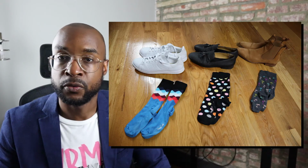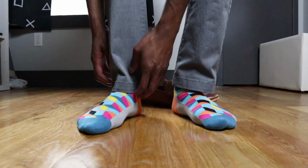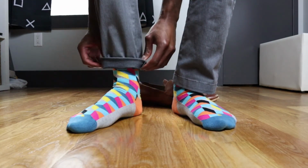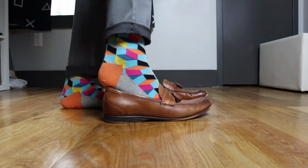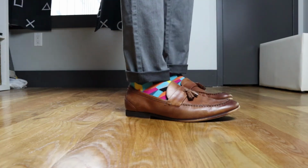I found that these kinds of socks are usually made with the same kind of material that dress socks are made of, so they're usually really thin, low profile on your foot, and you can easily slip into some type of dress shoes. But you're not limited to wearing these kinds of socks with dress shoes. You can wear them with sneakers, Oxfords, boots, loafers, slip-ons. One of my favorite go-to moves is that I like to wear chinos, cuff them, and throw on a pair of loafers when I'm going to work. Pretty much every time, at least one coworker has some type of positive comment about my socks and my outfit. I guarantee if you do the same type of thing and you wear colorful socks with your work outfits in the future, you'll start getting some really nice comments from your coworkers too.